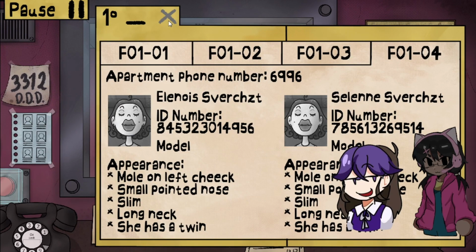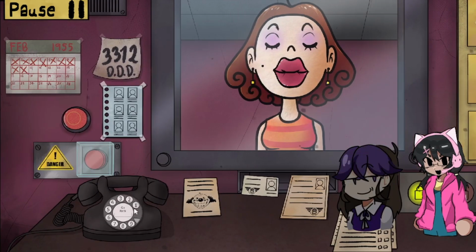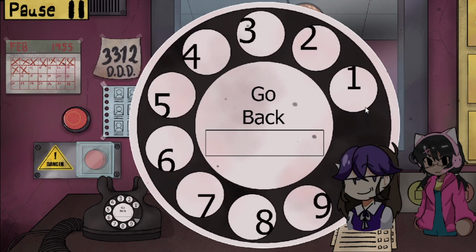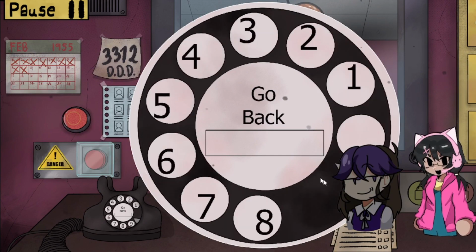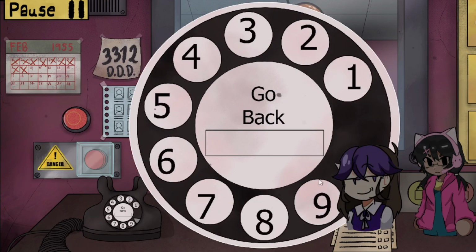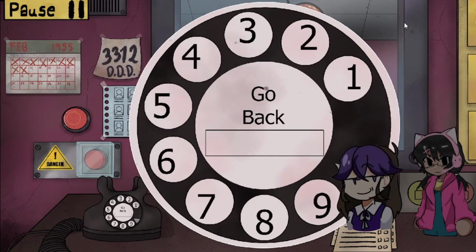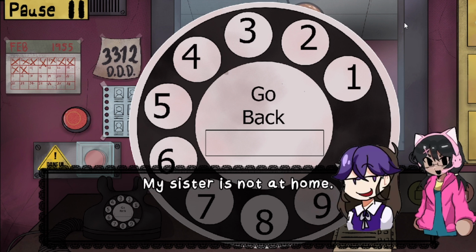We should call, just in case. 6996. We're expecting her. Should we call? It's 996. Wait, 66? No, 6996. You can do it, bro. Nine, nine, six, six. Ah, naku. 6996. Hello, Illinois speaking. My sister's gonna hate you. Come.